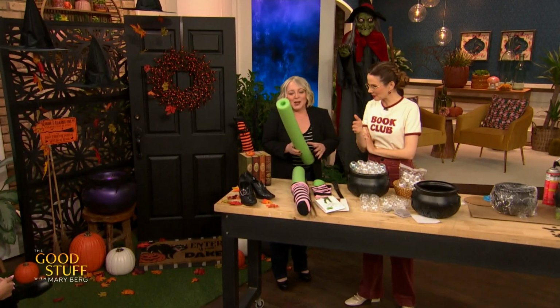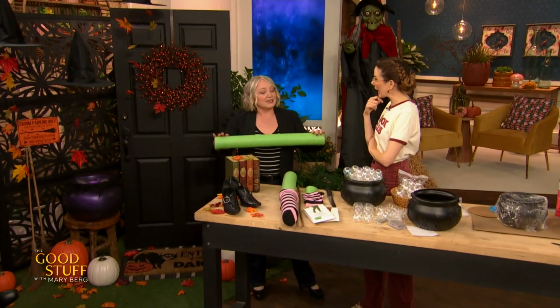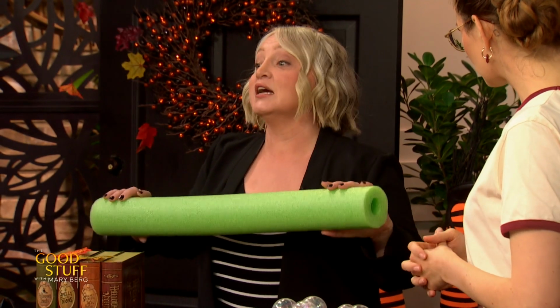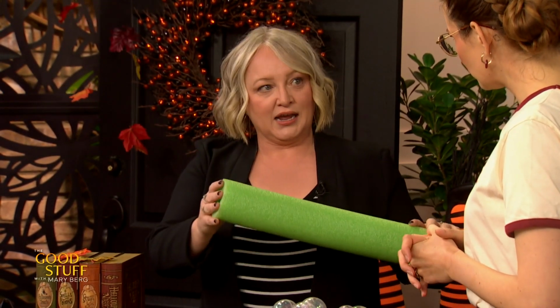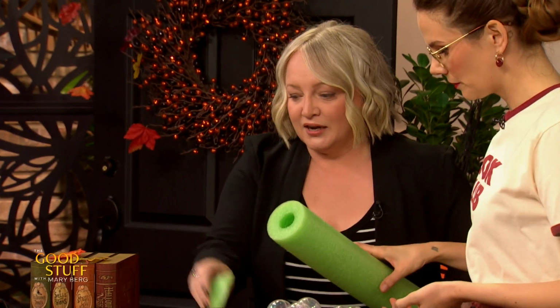Okay, what are we doing? We're starting with pool noodles. Now, I know it's end of season. Canadian Tire still had tons of pool noodles when I went in on the weekend. So you're gonna take a pool noodle, cut it in half, and these are gonna be the legs. I then cut off the end.